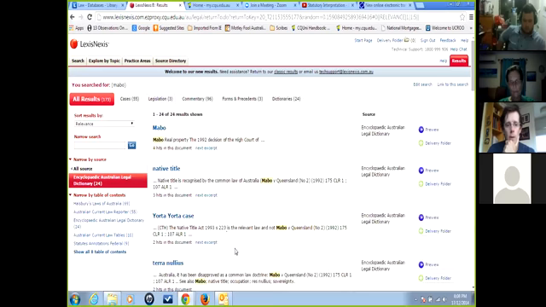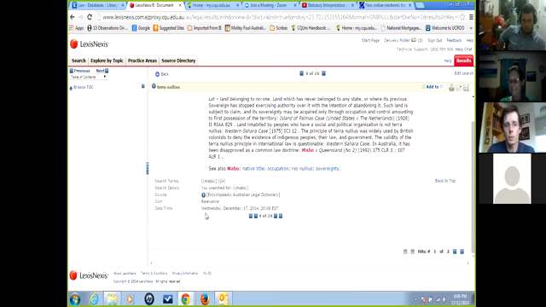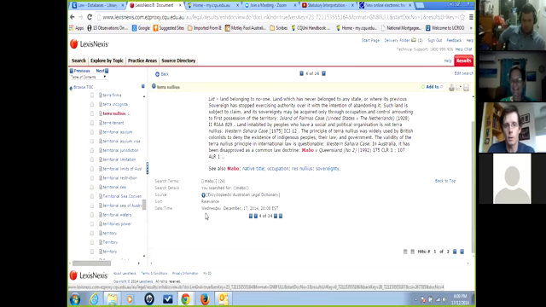But then I see down here there's some information on terra nullius, and I might be interested in reading about what terra nullius is. You can see, given it's coming out of the dictionary, it provides you with a definition of what terra nullius is. And so that is a way of drilling down into a particular area that might be of interest to you.